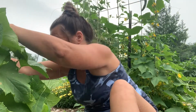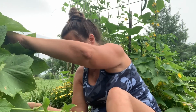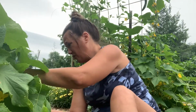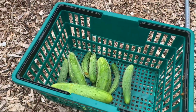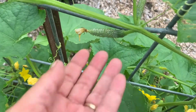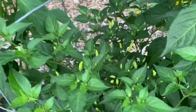I'm going to hopefully get all the cucumbers off. Cucumbers is one of those things where I think I've got them all, and then I look and realize I missed a couple. Kind of like a zucchini. One day they're there, and the next thing you know, they're giants. And that's the harvest. Now, mind you, I have a ton of the teeny tiny ones coming on, but they're really starting to come on.